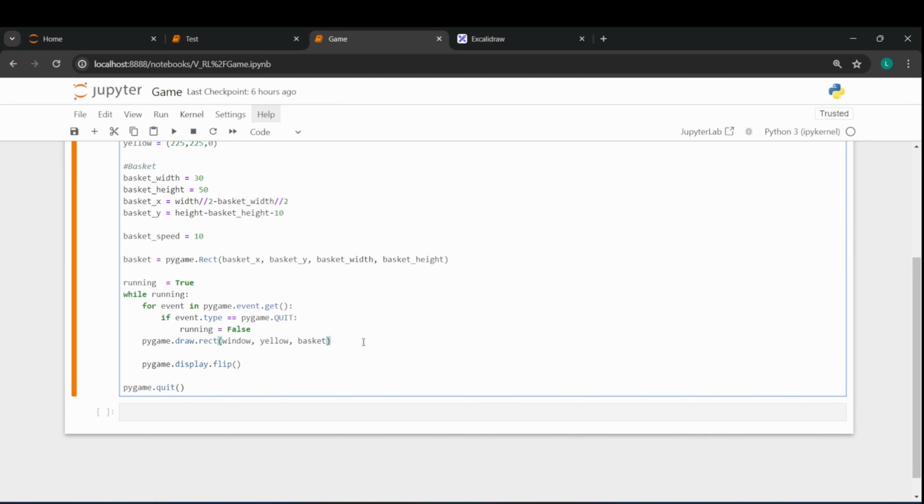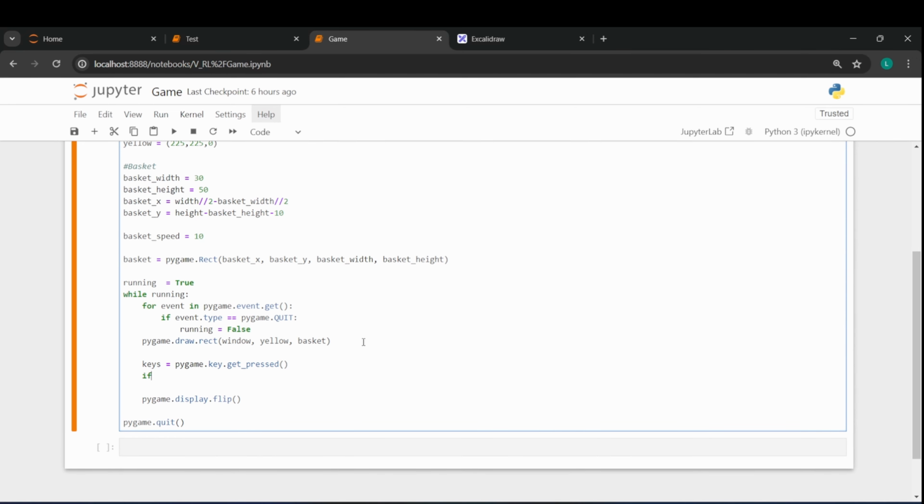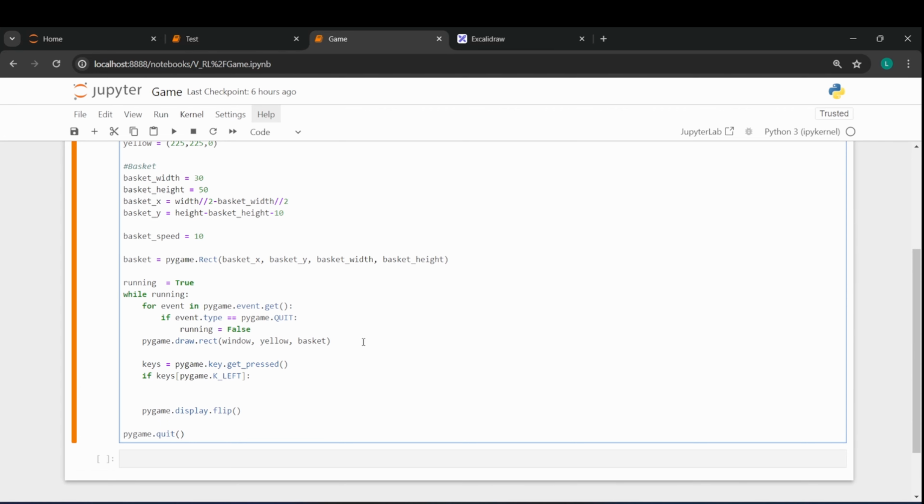Now we need to know what key we are pressing on the keyboard. So to know that, I'm going to say keys is equal to pygame.key.get_pressed. What this will do is look for what keys we are pressing on the keyboard, and if the key we are pressing is the left arrow key, which is keys of pygame.K_LEFT, we need to shift the basket position towards the left.